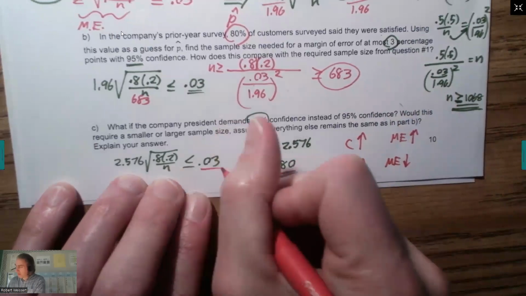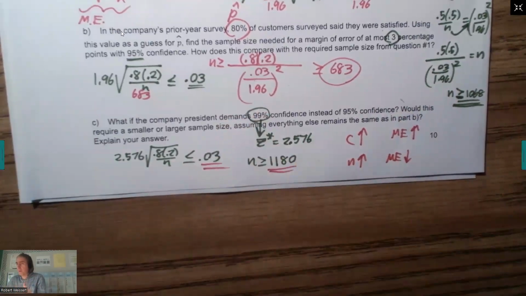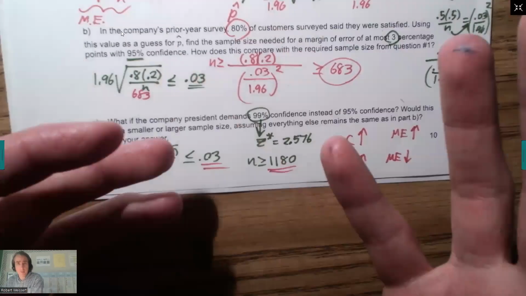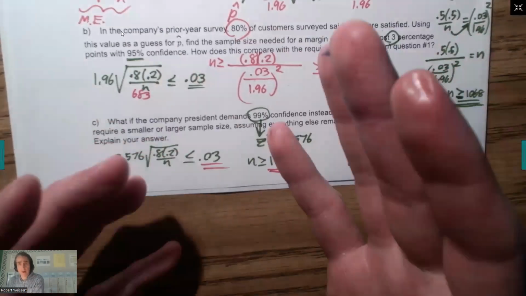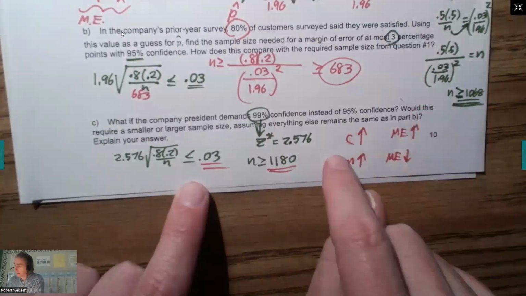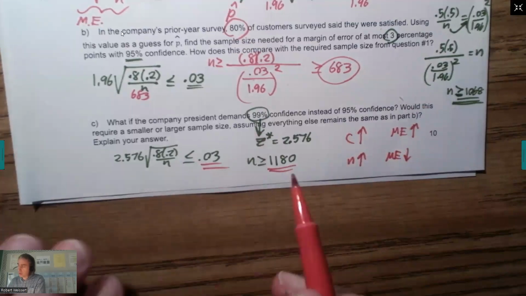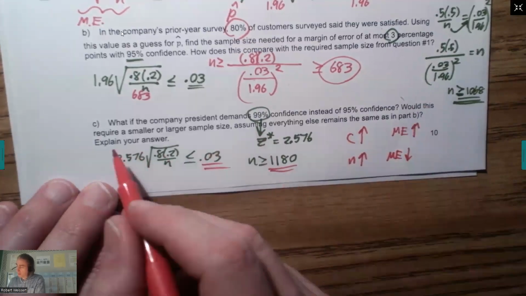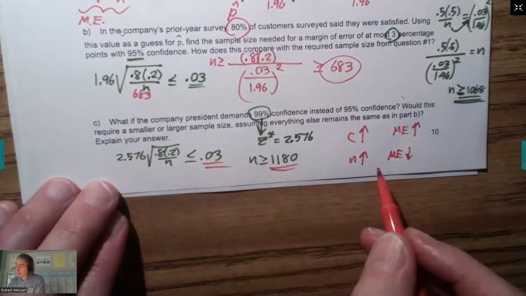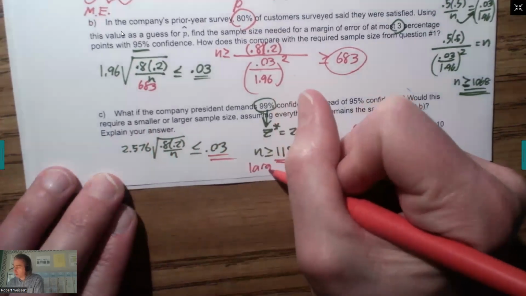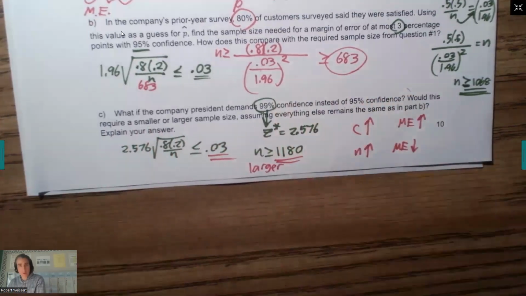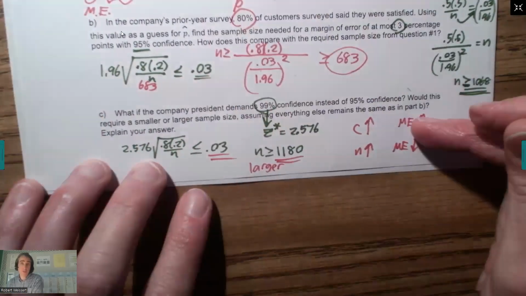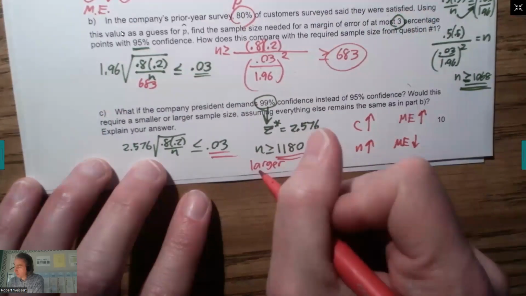So now, if you think about it, the bigger the sample, the more precise of an estimate you're going to have. So it's going to decrease that margin of error. So it'll counteract that. So the question here is, would this require a smaller or larger sample size? Well, we're going to say a larger, because as you increase your sample size, the margin of error gets smaller, and we want that to go back down since we've increased our confidence level. Okay.